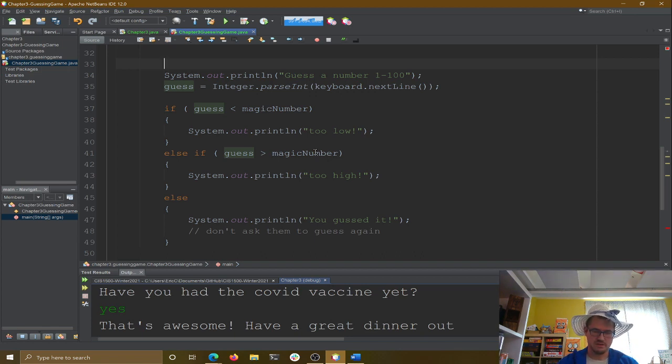Okay, what's the case? We're not using loops yet. We're still just here in conditionals. How do we know if they guessed it right or not?